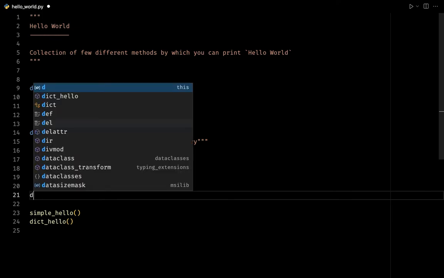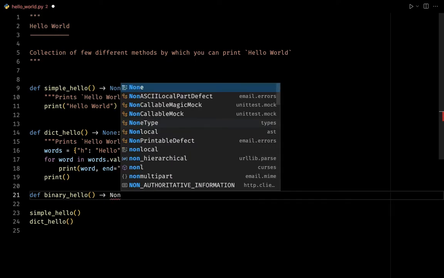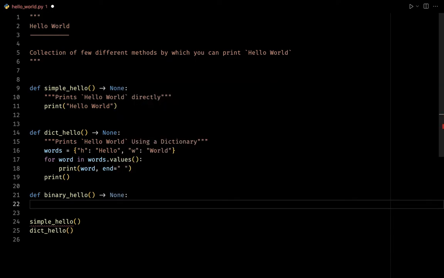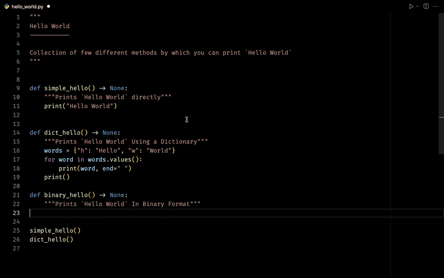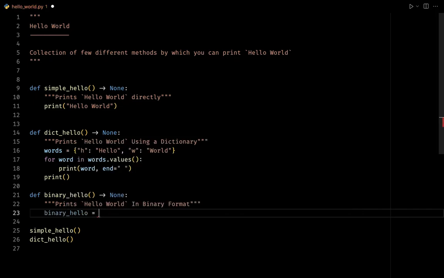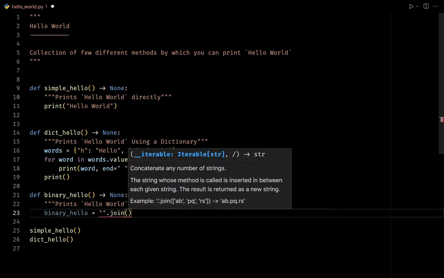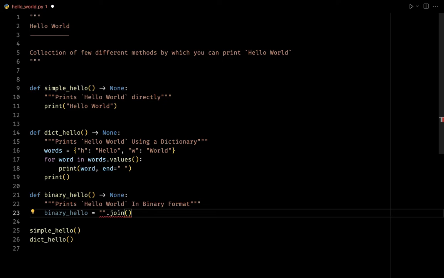So let's create a method called binary_hello. Again, this is not going to return anything, so None. Let me write a comment. Let's create a variable where we can store our hello world in a binary format. Let me first write the code, and after that I will explain how it really works.